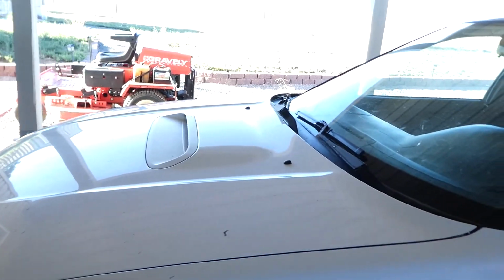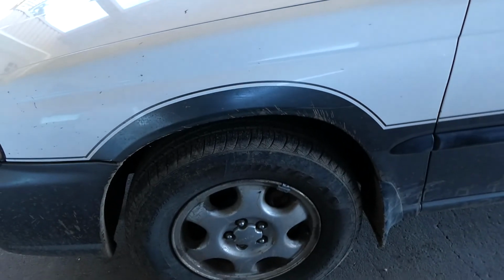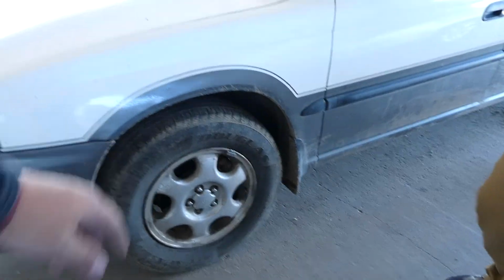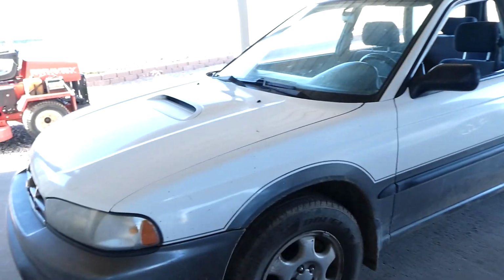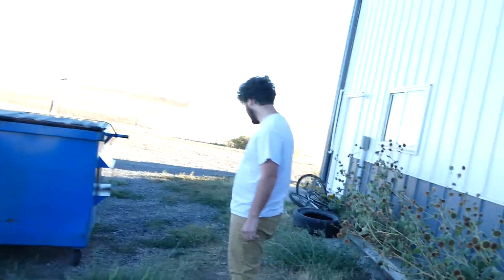Do the black, but then have a bright green stripe. Oh, that's what we could do. Do this in black and do this in a green stripe or something. Oh, actually, that would be really cool. That would look sweet. We got to do something about custom rims too at some point. I found some 5x4.5 deep dish so they'd stick out more. But they're not a very fancy rim. They're just a chrome thing.